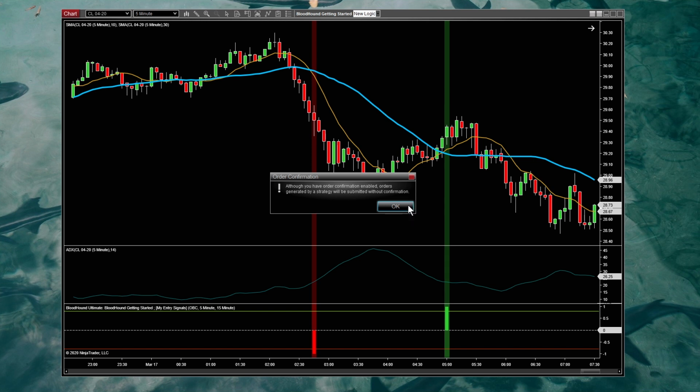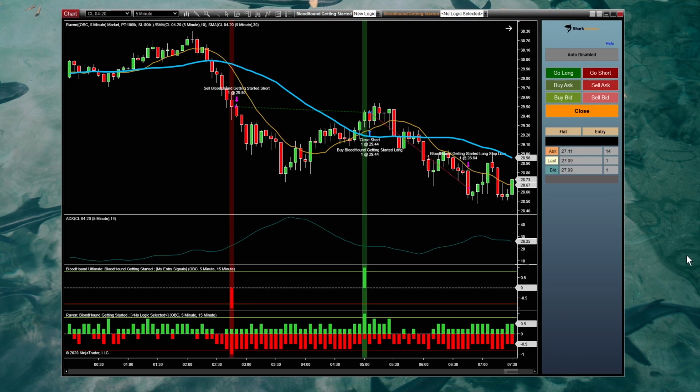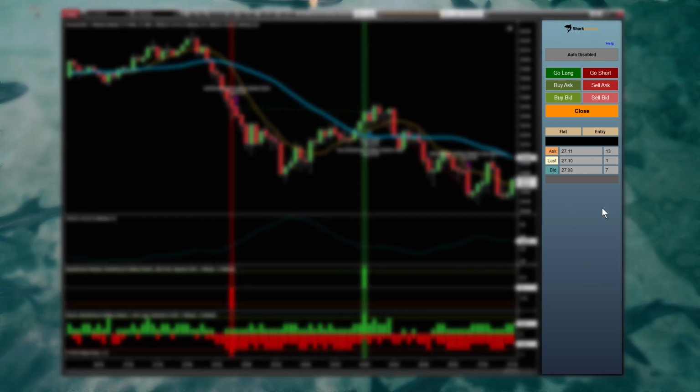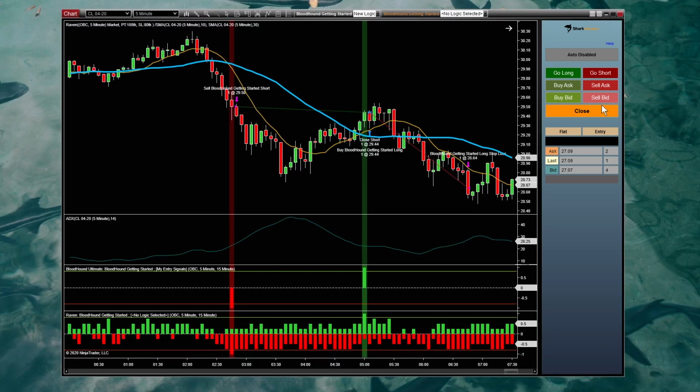We'll click OK. Okay, we've added Raven to the chart, and there's a few things that I need to point out to make sure this is all clear. First of all, you'll notice that the Raven panel is now on here, very similar to the Ninja Chart Trader panel. So when you are trading live while Raven is running, you can enter trades yourself. It's not here to take control from you. So if you're in a trade, you can hit close, you can go long, etc.